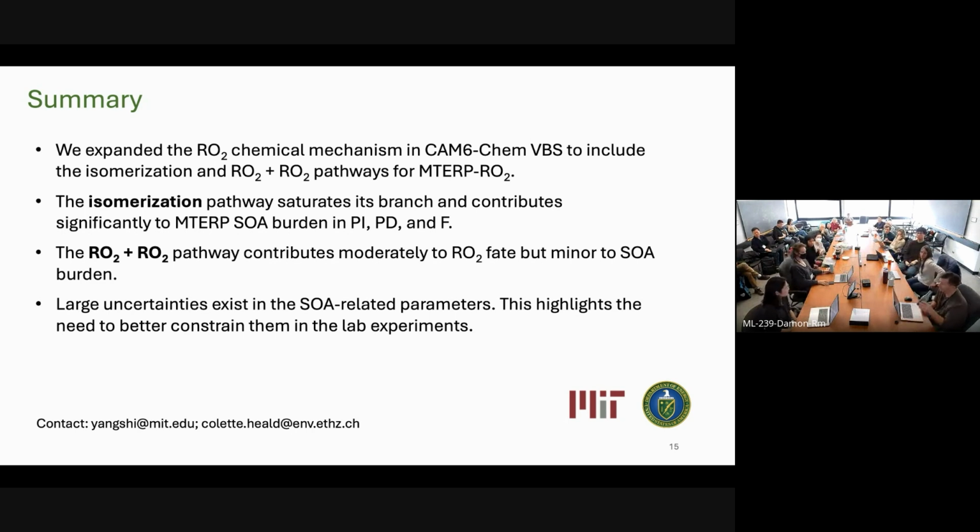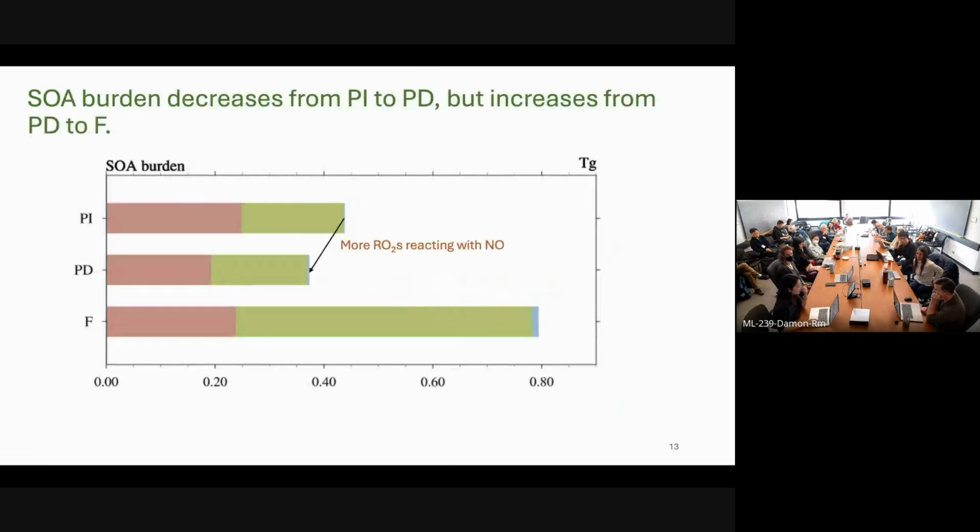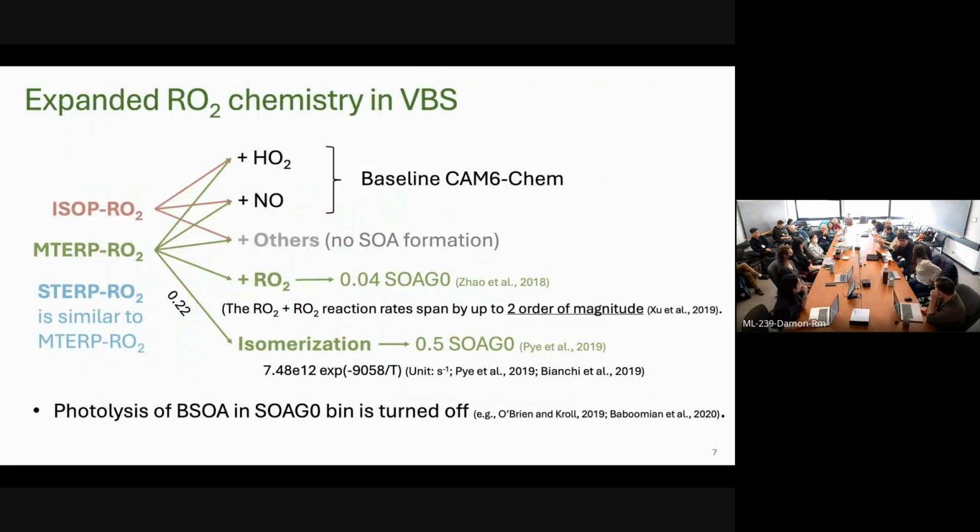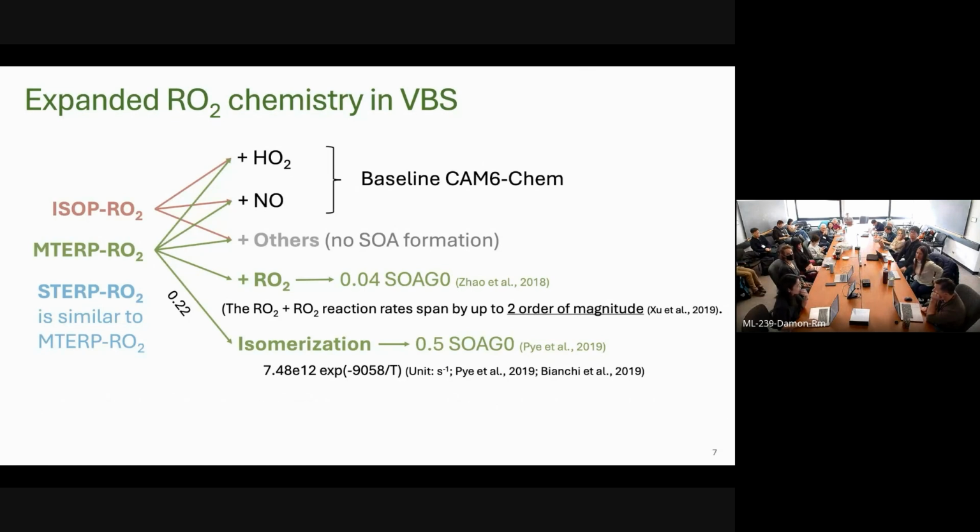You have time for a question? So in your mechanism, you said you had photolysis of SOAs, right? We turn off photolysis of SOA. The photolysis of SOA is already there, included in the default chemistry. We turn off only, there are 5 SOA being, we turn off the first one. What do you mean? So, we have G0. The SOAG. Oh, just for the SOAG0, you turn off the photolysis? Yes. The others I keep.